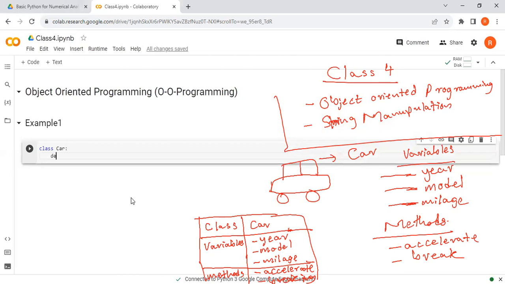We define the variables: double underscore, init, I-N-I-T, again double underscore. Within brackets, we write self, comma, then the variables of the car: year, comma, model, comma, mileage.